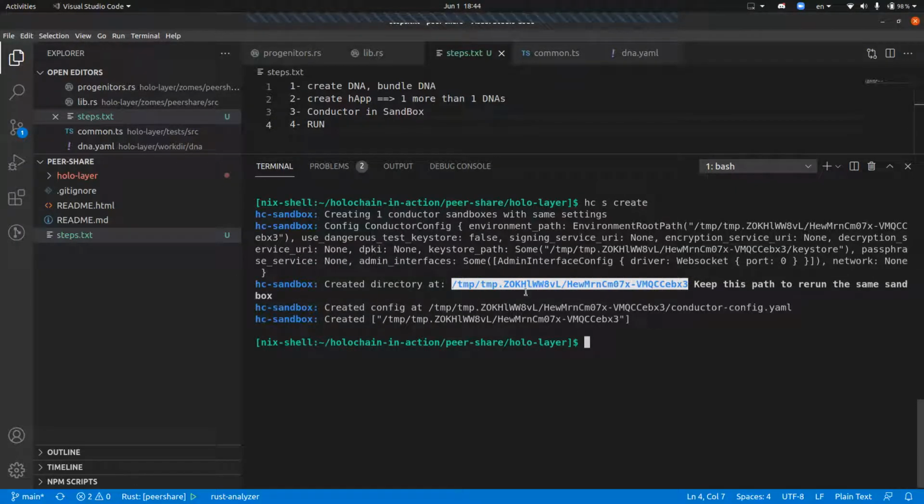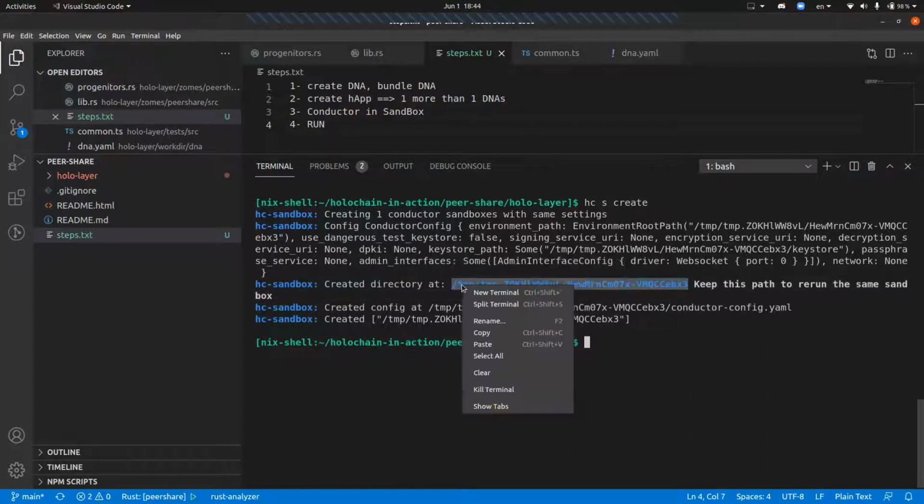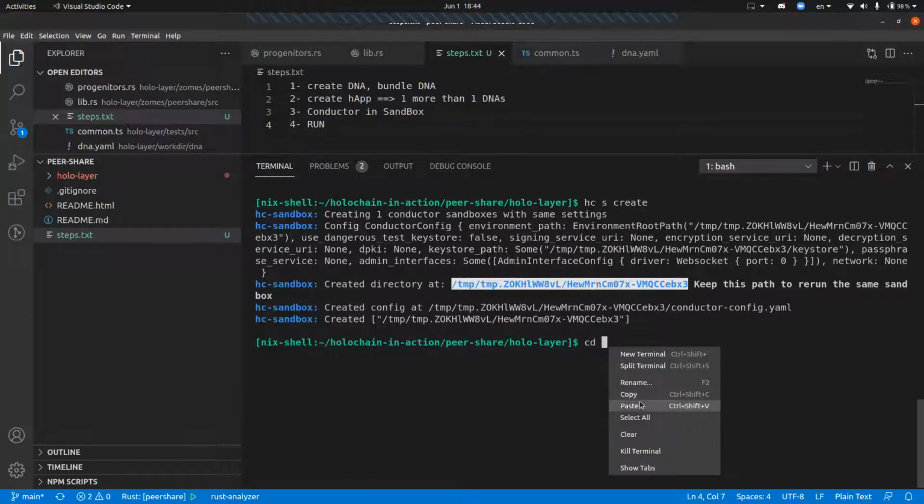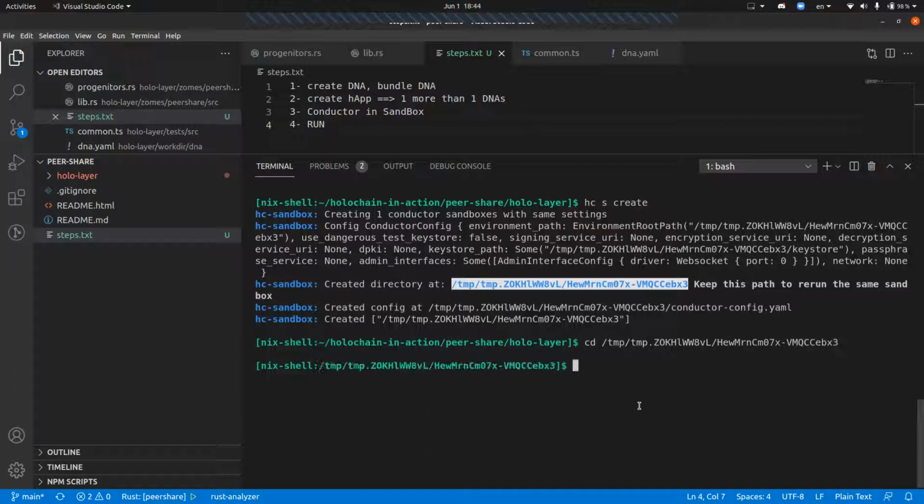As you can see, one conductor was created here. If I go inside, you will see just the conductor configuration and keystore. There are a bunch of other things, but because I didn't run the conductor, I just wanted to show you that this is the basic configuration and the things inside.